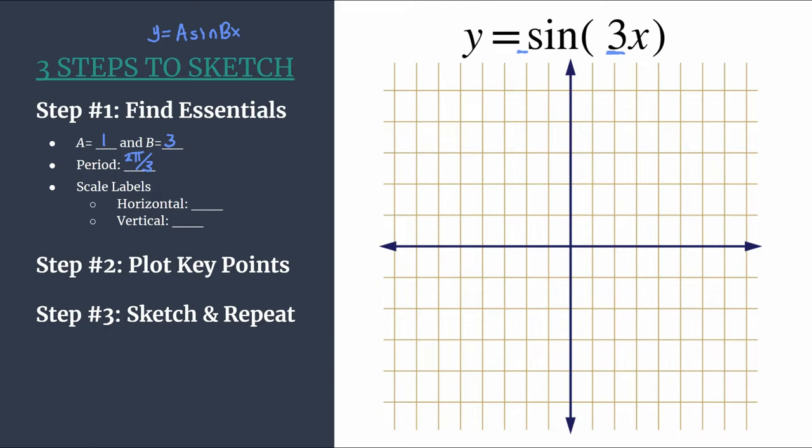Take your period and divide by four to get the horizontal scale label. So that's two pi over three divided by four, which may feel a little clunky. We can multiply by its reciprocal, one fourth, which does the same thing but makes it neater. Canceling that common factor, we see we should be counting by pi over six to label our horizontal tick marks.